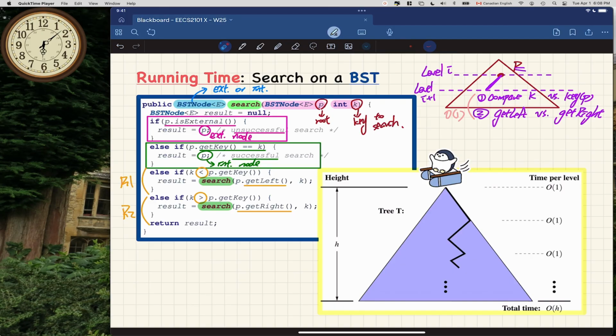Okay, so there are 3 ways to express this running time. Whenever you go down one level, it's going to require big O of 1. But how many levels should we go down? Exactly h. So the answer will be the most accurate one. I'll say answer number 1 is going to be big O of h. So this is the most accurate bound on the search, just about h, depending on how high the tree is. So this is what we call a tight and accurate bound. Okay, number 1.